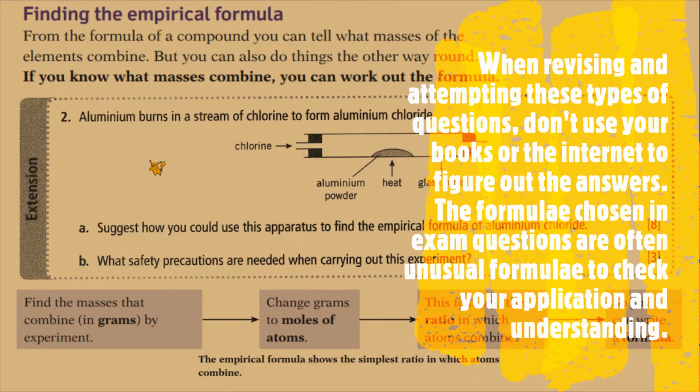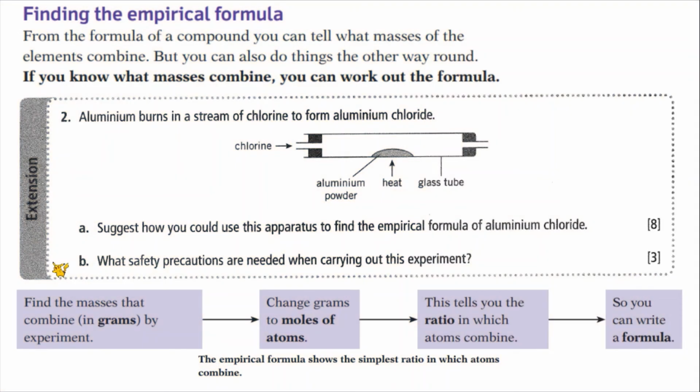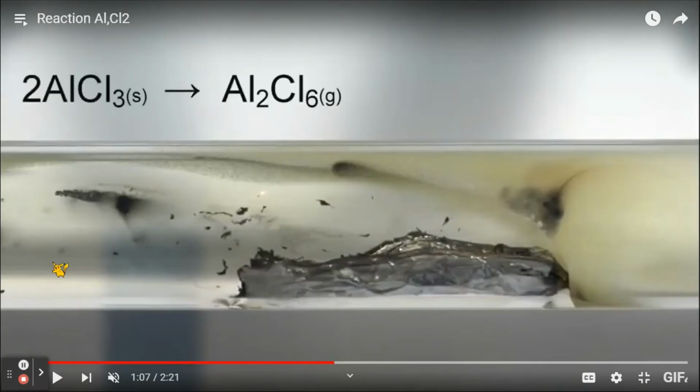Now, I want to talk about the second part of this question as well. I want to complete the question and talk about what safety precautions are needed when carrying out this experiment. I've already intimated that chlorine is very toxic, so you'll need to make sure that you conduct this in a fume cupboard. This is a fume cupboard, basically a chamber that air is drawn through. You'll also need the chlorine, when it's escaping out of the apparatus, to be absorbed by something suitable. Modern day fume cupboards will actually have a bank of carbon which absorbs chlorine in.